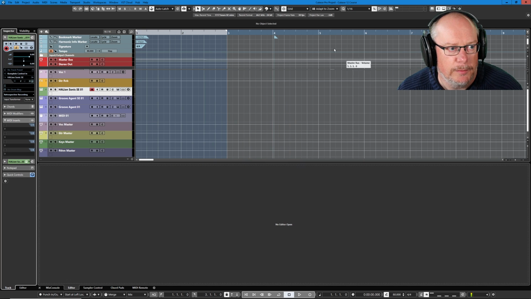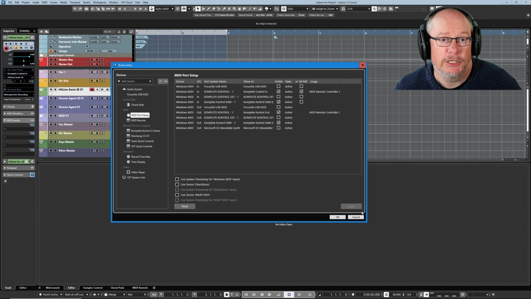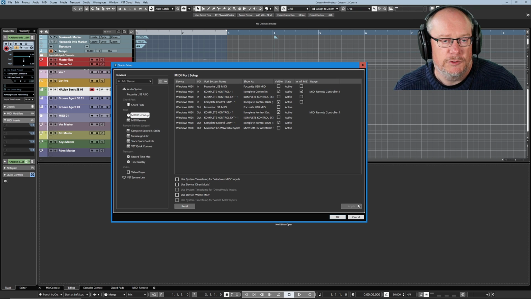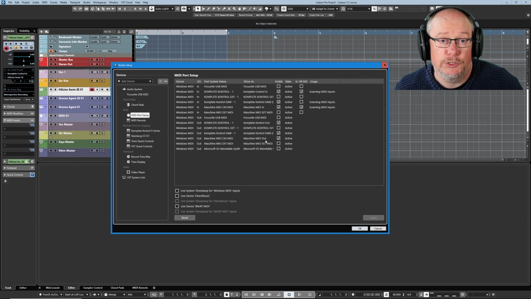Okay, let's leave that there for the moment and head back to our MIDI port setup dialogue. What I'm going to do now is turn a new piece of equipment on. So I've just turned on the Native Instruments Machine, which is sat right next to my keyboard. I like Native Instruments stuff. And new stuff has appeared in the MIDI port setup box. We've now got two new entries on the inputs and two equivalent entries on the outputs, and you can see a very close equivalence. We've got the Machine controls themselves, Machine Mk3 In, Machine Mk3 Out.